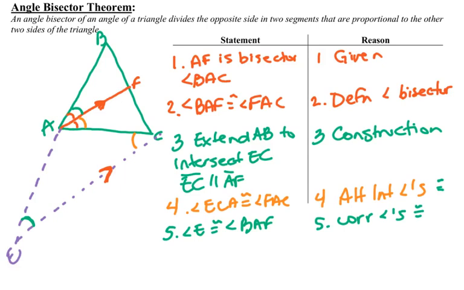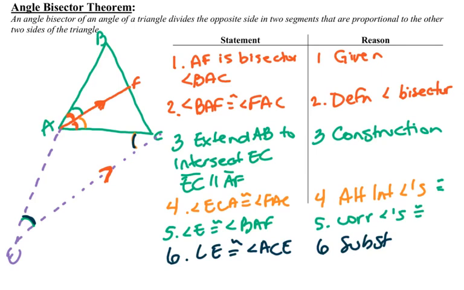So if you think about what we've done, we started out by saying that these two red angles right here were congruent because of an angle bisector. Then we matched the two orange angles and we matched the two green angles. And so we can use substitution then to say that angle E is congruent to angle ACE. So that's angle E, this one down here, and angle ACE, that's the orange one, and that's because of substitution.